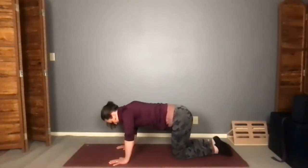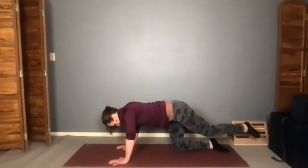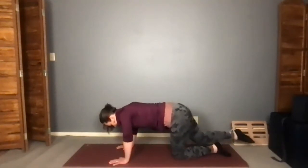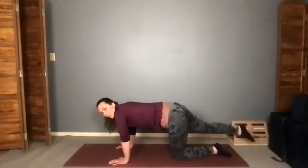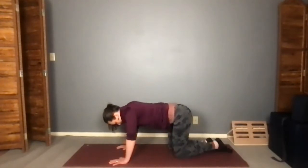One more time. Lift, keeping that low belly active. Coming down. Lift. And lower. One more each side, low belly stays. So that means if you can't let your leg come way up because your low belly drops, keep that leg low, focus on the belly for a second and release. Last one.